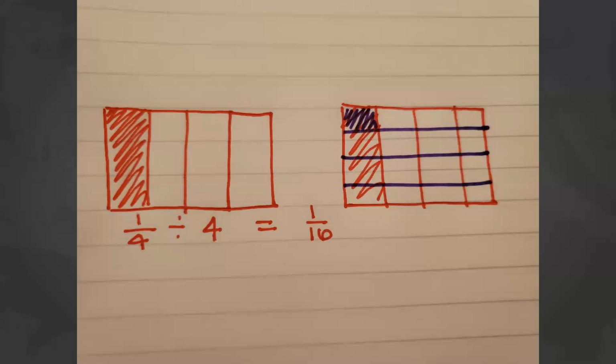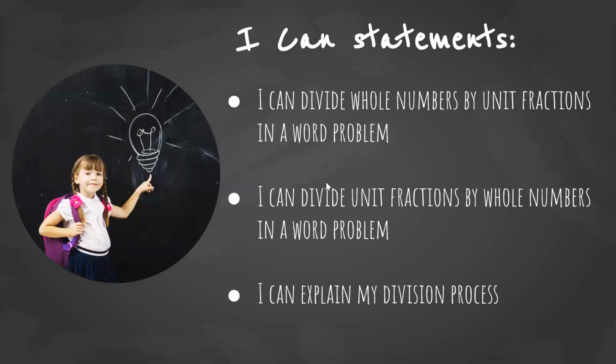Do you guys have any questions about this process? And students would either ask questions or not, depending on if they understand or if they want to ask any questions. Perfect, guys. So now that we've gone through this, let's read these I can statements again. I'll say them and then you guys will repeat them, and we'll make sure in our head that we've gone through them. So I can divide whole numbers by unit fractions in a word problem. You guys think we did that? Good job. Yeah, I think we did that pretty well.